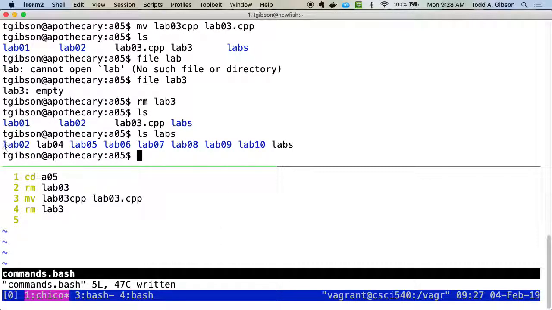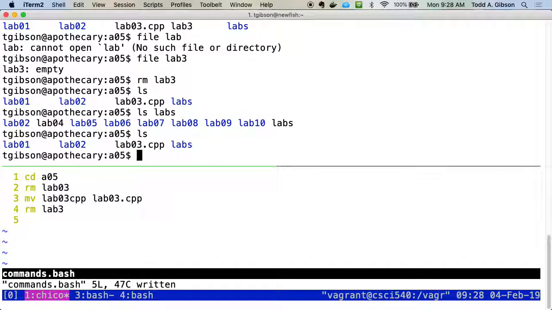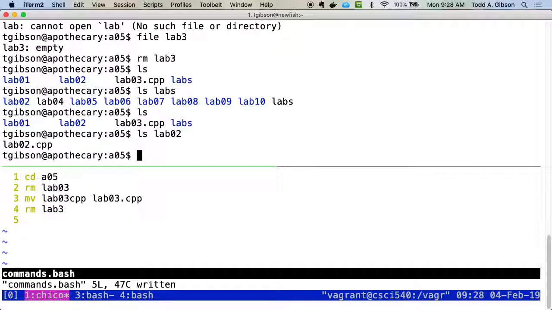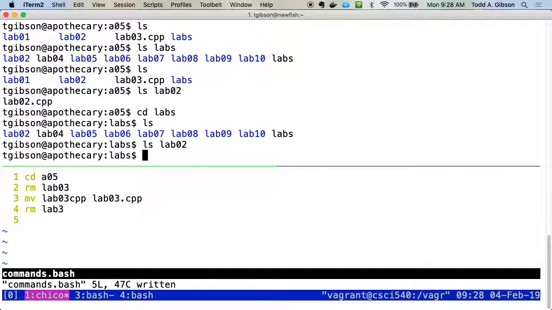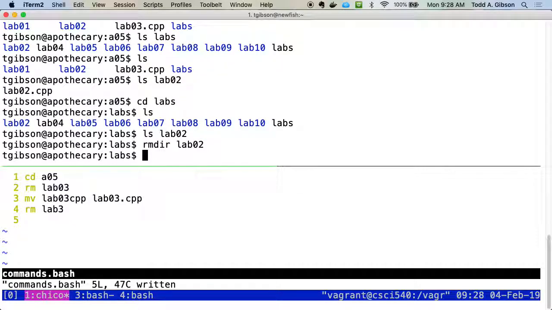Note that I've got lab1 and lab2 up here, and I've got a lab2 inside of labs. So let me look at what's inside this lab2. Okay, that one has lab2.cpp. Let me go down into labs. That one looks empty. So what I want to do is remove that directory. So what I did is I said cd into labs, and then I removed directory lab02.